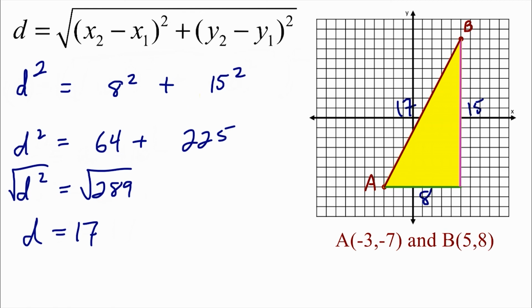I didn't have to plug anything into this formula. I used what I knew about the Pythagorean theorem. I counted boxes, and there you go. An easy way to find distance. I find it to be better because it's visual. I can see it. And in the next part of this video, I'm going to show you that even if you had ridiculously large numbers, you could still use this concept to be able to find a distance between 2 points.